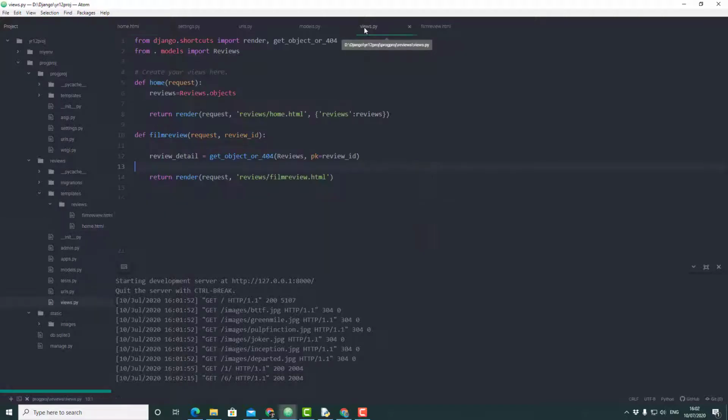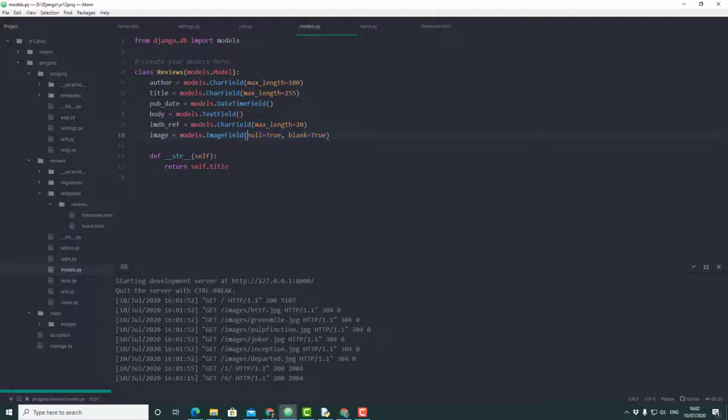So we're calling this function called film review, and the added argument is coming directly from that loop. That's the review ID, and the review ID is literally the primary key within my model for this table.